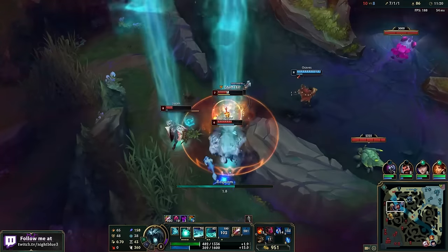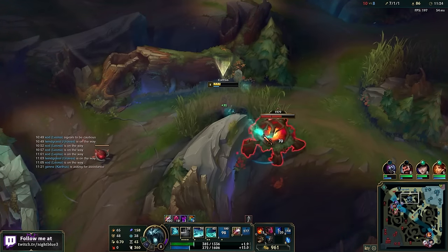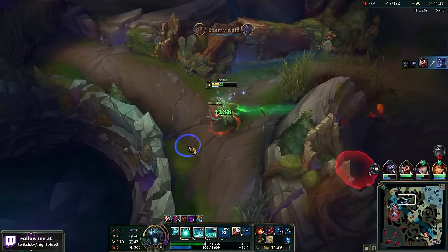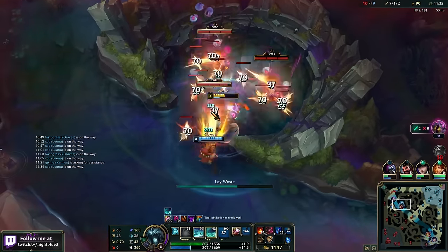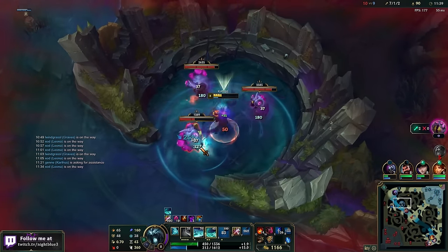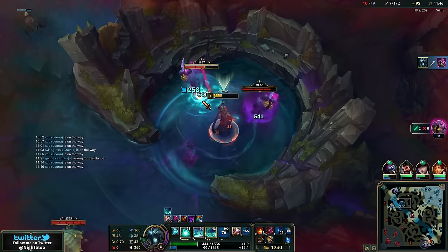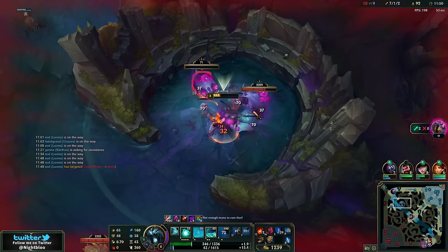Let's ult. That could do a lot. Come on. Finish him. Finish somebody. Yeah, let's go. Oh, they're so low. Unless we get grubs now. All right. Pretty good so far. I'll smite this grub here to kind of make it a little easier on us because we're losing a lot of health here.